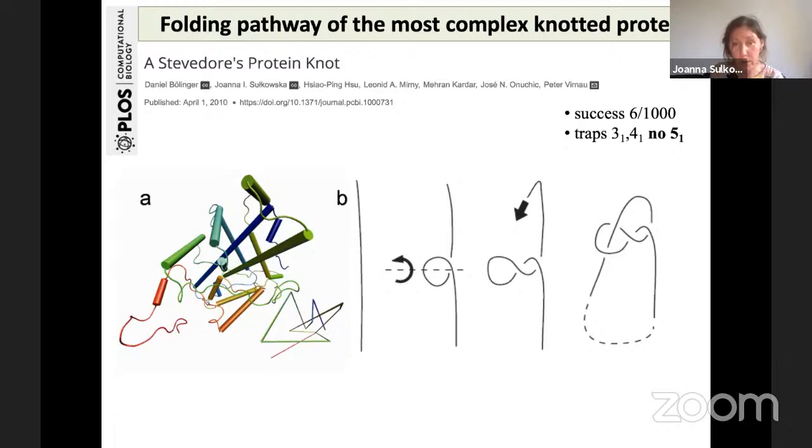So in this case, you can even fold a protein that is quite long, above 200 amino acids, in the same way. So you cross this topological barrier just once. So that's one thing to think about with thermal fluctuation and the protein: if you have such a mechanism that you twist, twist, twist, and you cross the topological barrier once, then maybe the protein can solve the knotting problem.